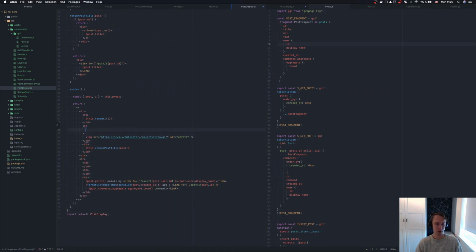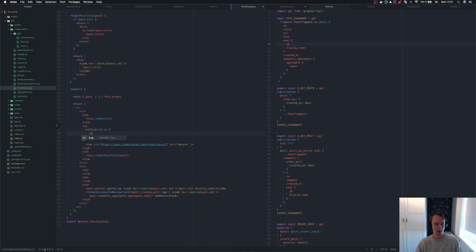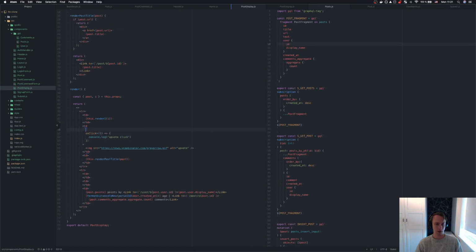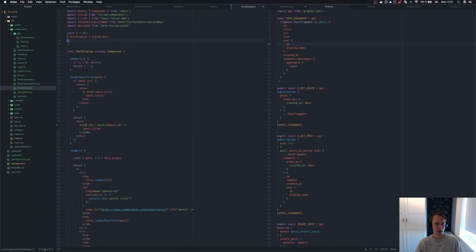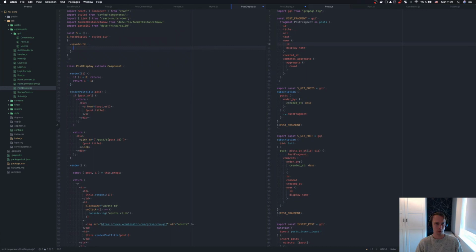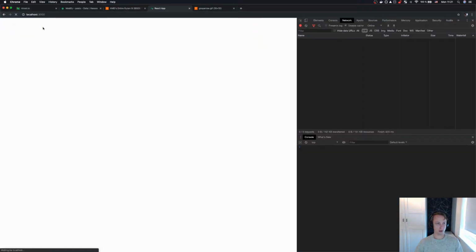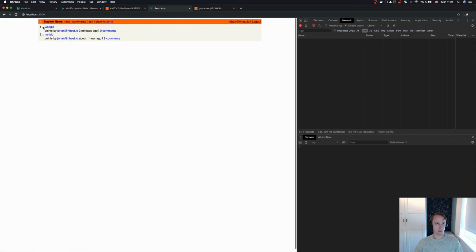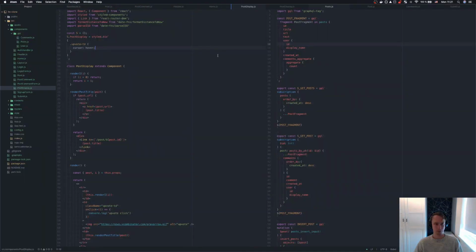Let's do this on click. Log upvote click, and also class name upvote td, upvote td, cursor hover. Nope.